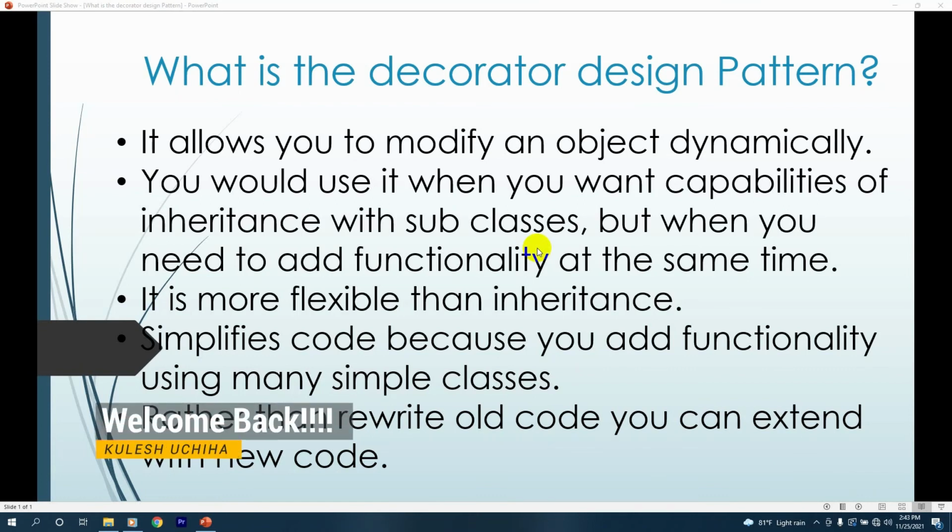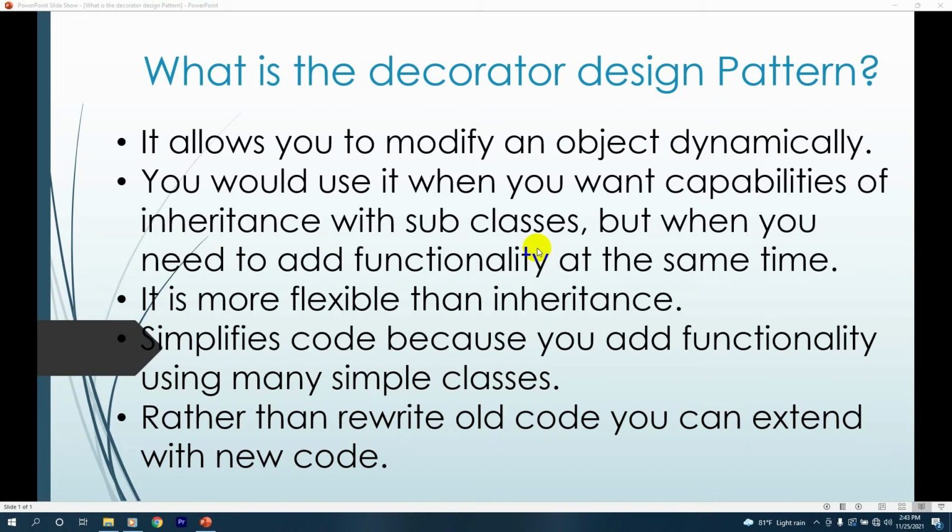Today I'm gonna teach you about the decorator design pattern and how to implement it in Java. I'm gonna teach you the wrong ways to do it, and what it is used for. This pattern allows you to modify an object dynamically rather than statically.